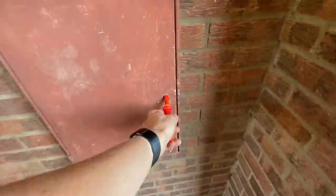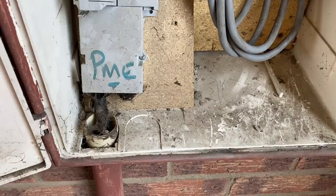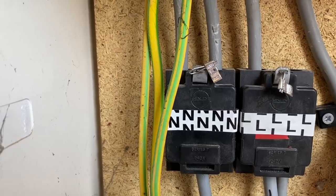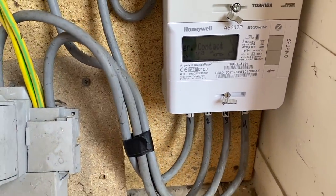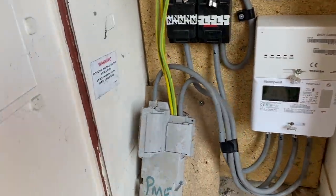And then the electric meters here. So we have a dual tariff system. Here we have a 60 amp main fuse. 16 mil tails going into these Henley blocks, and then from there up to the consumer unit. We've got two neutrals and two lives going up. So I presume that it used to be a dual tariff meter, and now they've just basically got it on one of those smart meters. So it's gonna be electric heating in that case.